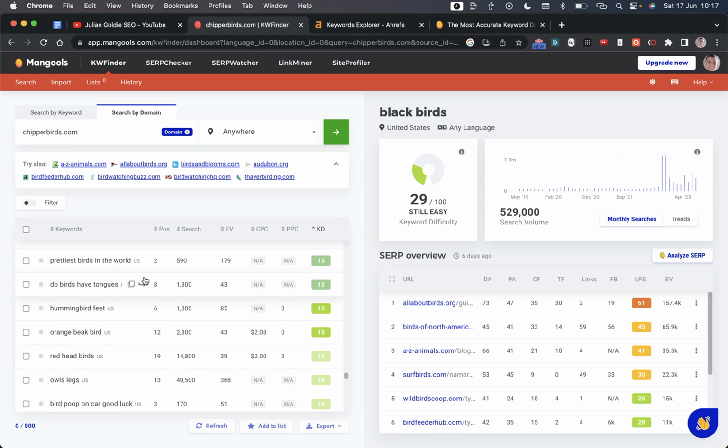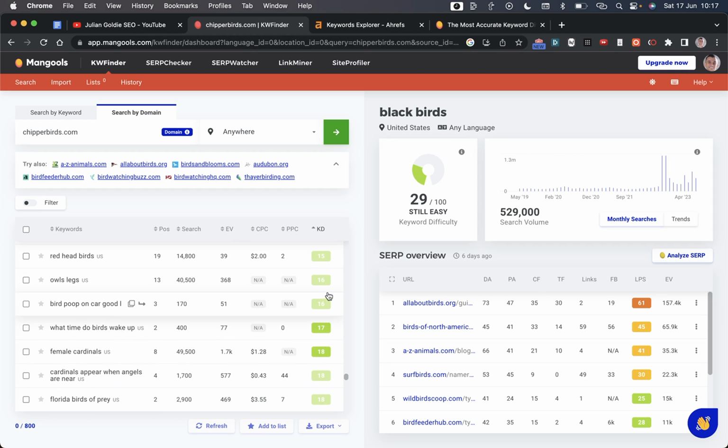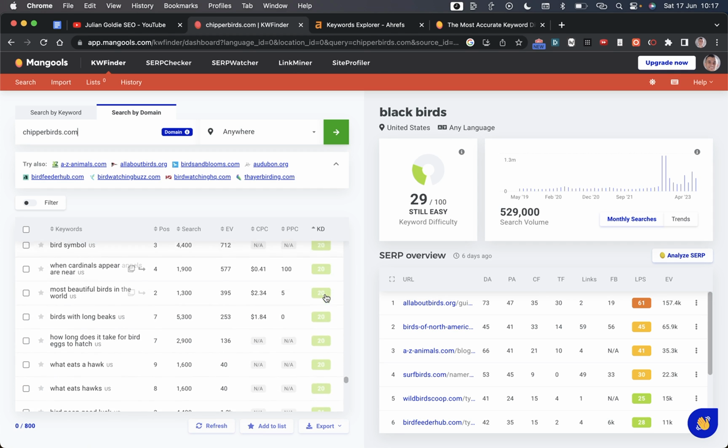So you can see these three keywords right here that have a low keyword difficulty score, we're ranking in the top 10. So it's kind of nailed on. If you have a website that you're creating content around and you want to rank your content in the fastest, most efficient way, you just focus on the keywords with the lowest keyword difficulty score and then work your way through the low-hanging fruit like this.